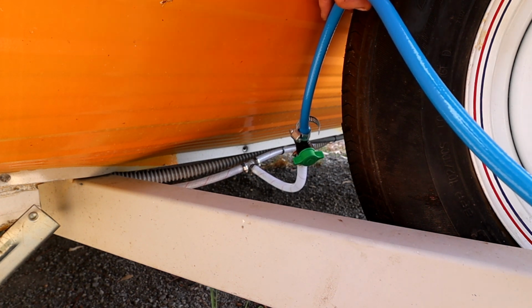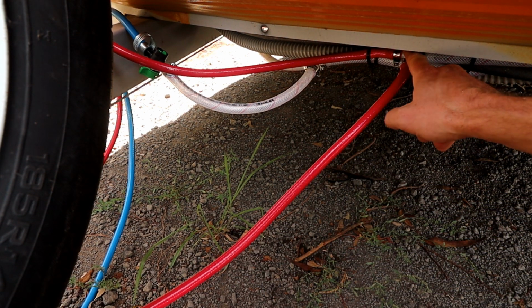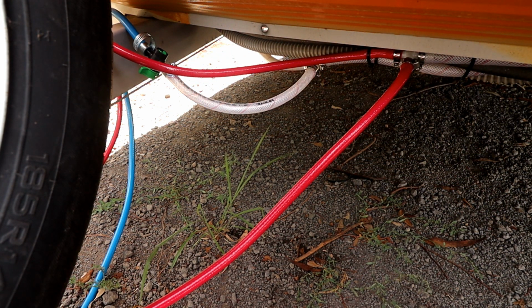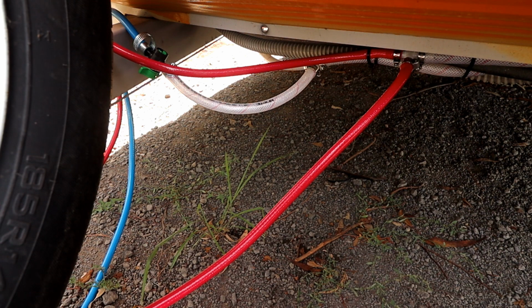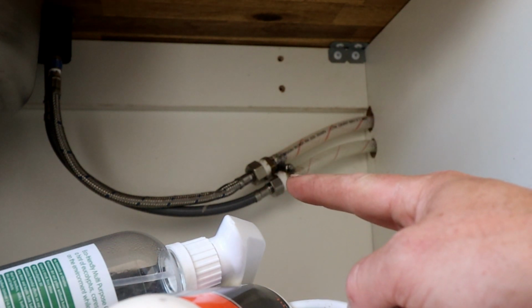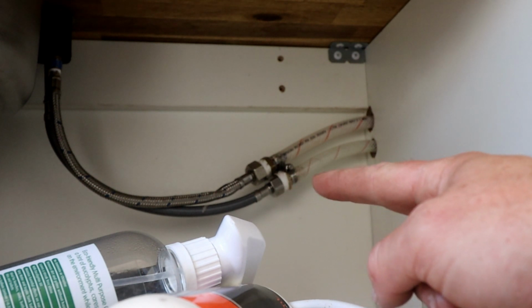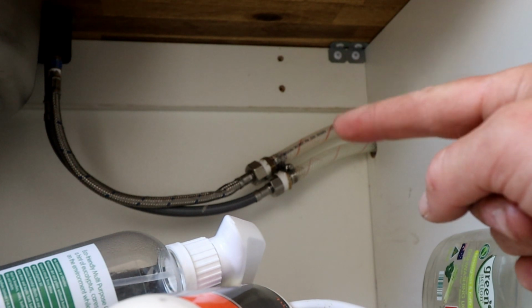So the last part to do now is to run the hot water side out and up to the mixer tap. Okay, so I've installed the hot water outlet line here that goes up to a T-piece, and in one direction it goes off to the shower fitting, and in the other direction it goes off to the mixer tap. And that's all hooked up to the gas hot water system. So all we're going to do now is hook it up to the mixer tap inside. And there we go, I've got it hooked up to the hot water side of the mixer tap here, and obviously that's the cold water side there. I've had to put in some brass fittings to adapt to the household style connectors there, so that I could put a barb fitting on and hook up the rubber hose. So we'll make sure that we check that for leaks as well.